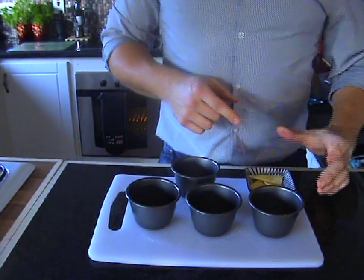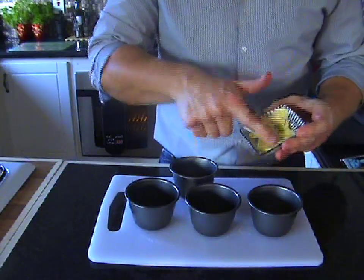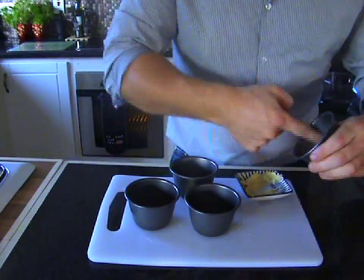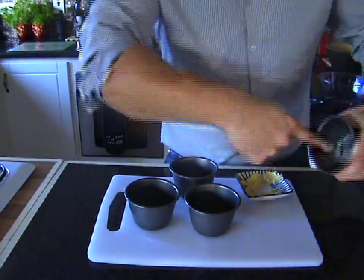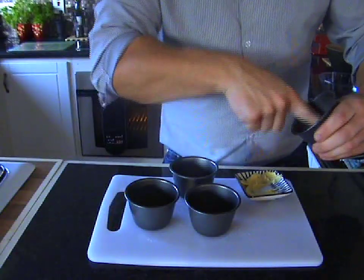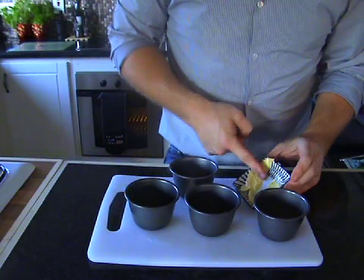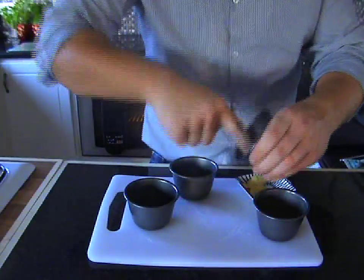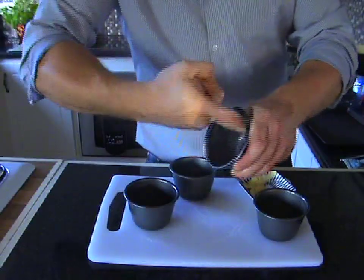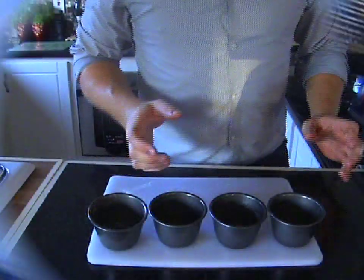Okay, so what we want to do is get a little bit of butter, just butter at room temperature, and just sort of mess it around on a wee small plate like this, and then into your mold, going right round like so, and we do that for each of them. I'll give it a decent coating of butter right round and on the bottom. Now, that's all our molds buttered.